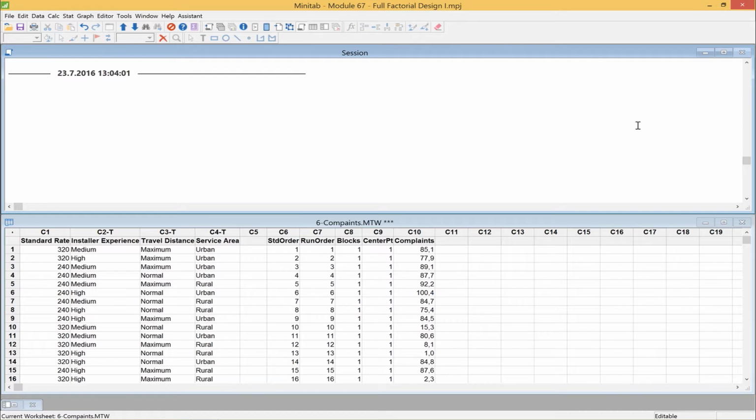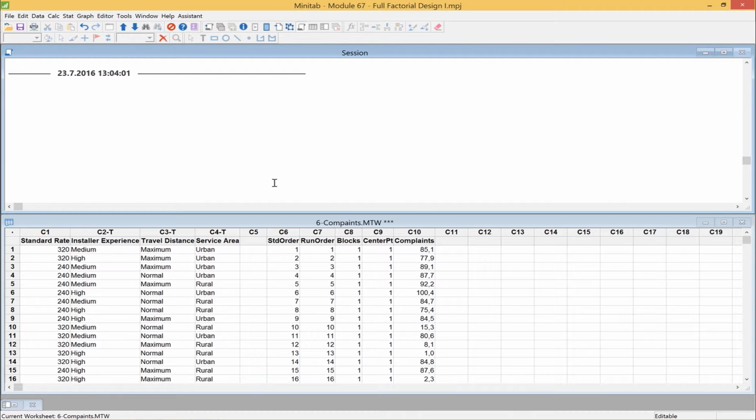Now, we're going to use a data file here, which is called complaints. And you'll see this is already listed here. So we see that there's a number of complaints that have been issued. And this is the same data set that was in our module where we talked about DOE. So you'll be able to follow this a little bit, and we've explained the data set there.